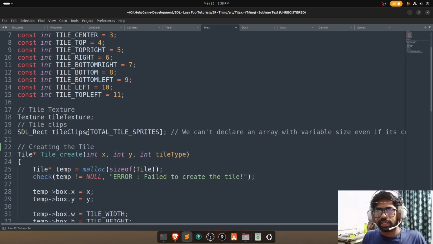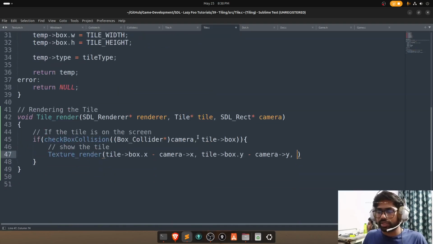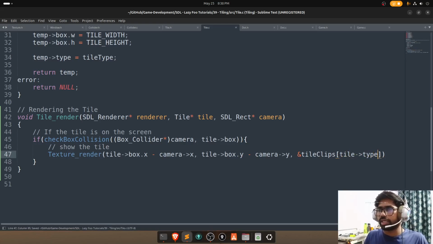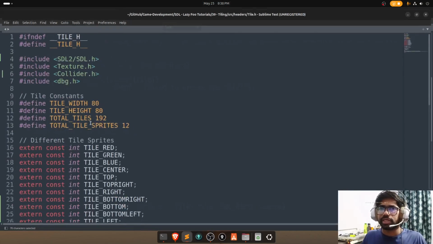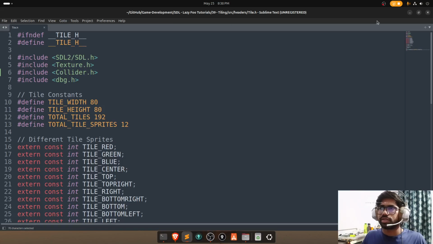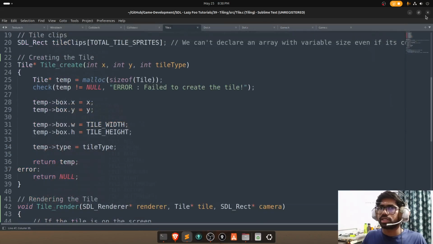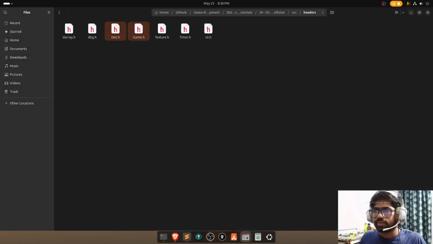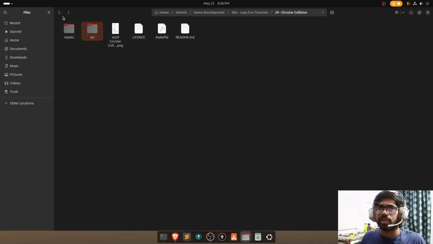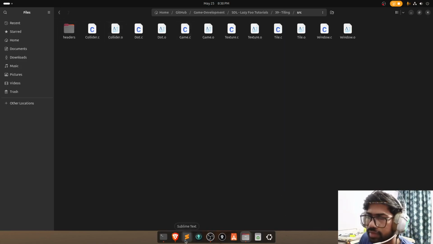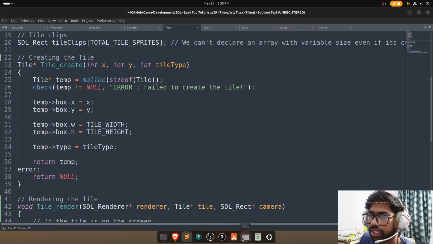Then I will have the texture, tile clips, ampersand tile clips and tile type, right? Because, sorry, I need tile dot h.